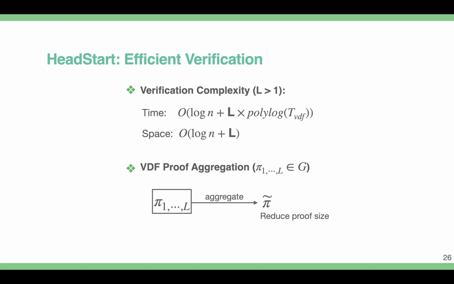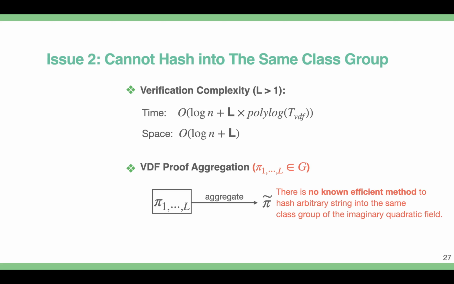Furthermore, if we choose to use the VDF supporting a technique called proof aggregation, we can actually reduce the proof size from L times to only 1 proof. Nonetheless, the requirement of this technique is that all the VDFs must be in the same mathematical group. And this is the origin of the problem. Because the most mature implementation of non-trusted setup VDFs is the VDF based on the class group of imaginary quadratic fields. Nevertheless, there's no known efficient implementation that hashes to the same group with reduced form.